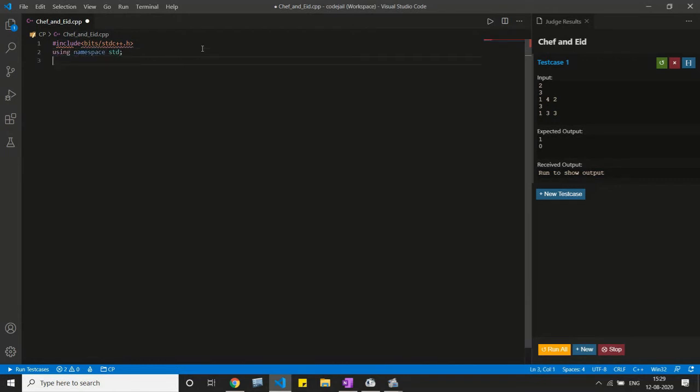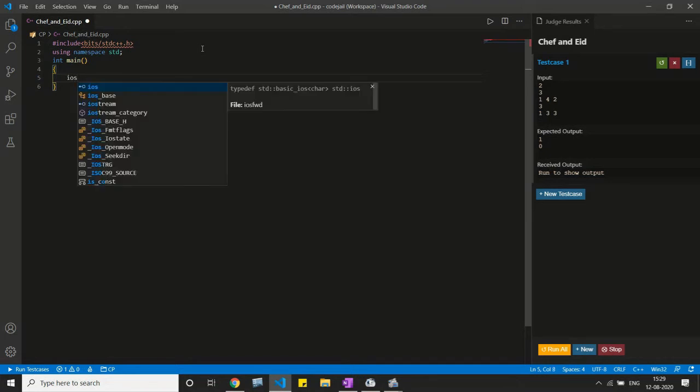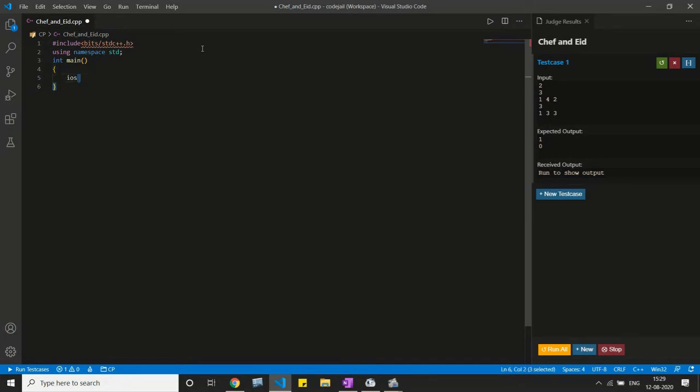Now in the main function, generally when you are doing competitive programming, it is advisable to use this. Make a habit of doing this, because it will help you use cin and cout faster if you don't want to use scanf.